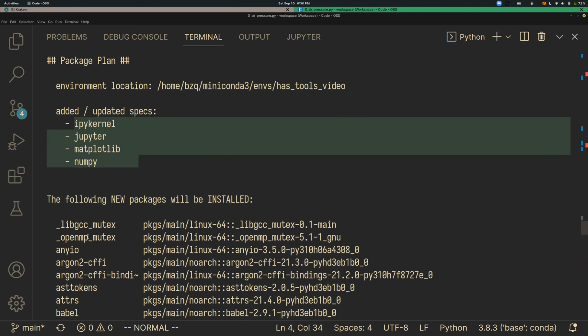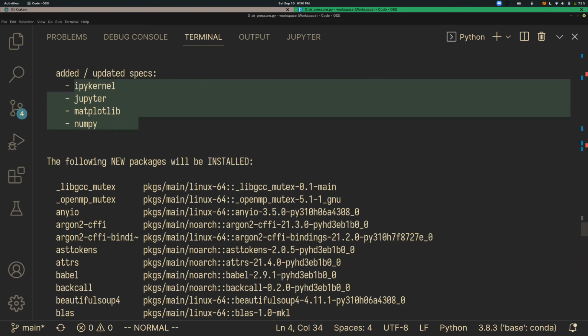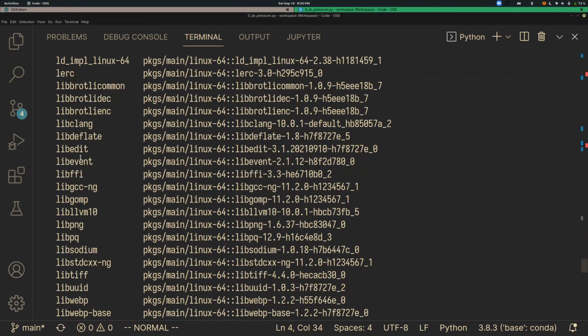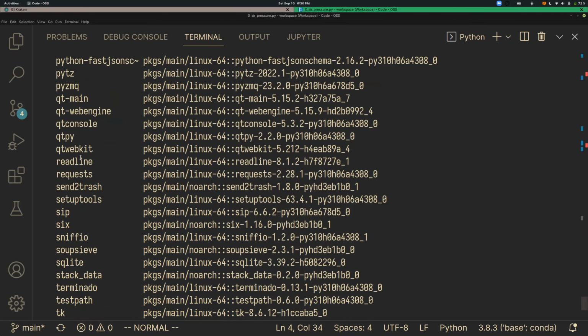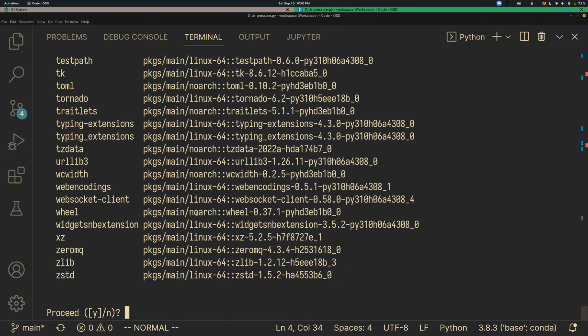what we want. But because these packages are not standalone, they rely on other things. Like for instance, NumPy is built on this thing called BLAS, and Jupyter relies on beautiful soup. And you don't need to know what all of these things are, but it's telling you these are going to get installed. So as you scroll through all these, you can see it's really an interconnected ecosystem.